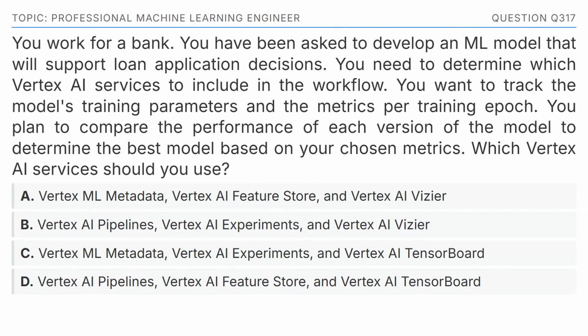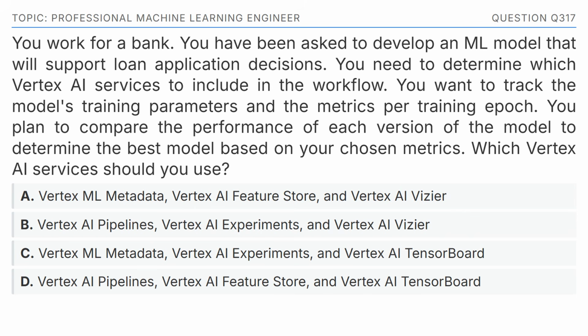You work for a bank. You have been asked to develop an ML model that will support loan application decisions. You need to determine which Vertex AI services to include in the workflow. You want to track the model's training parameters and the metrics per training epoch. You plan to compare the performance of each version of the model to determine the best model based on your chosen metrics. Which Vertex AI services should you use?